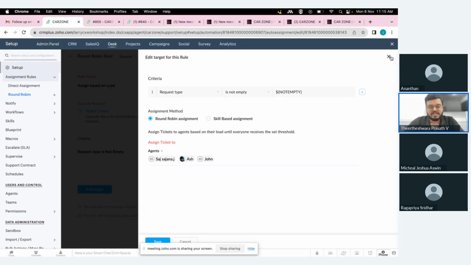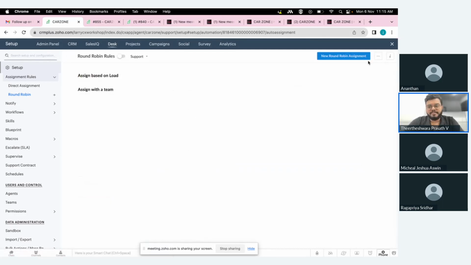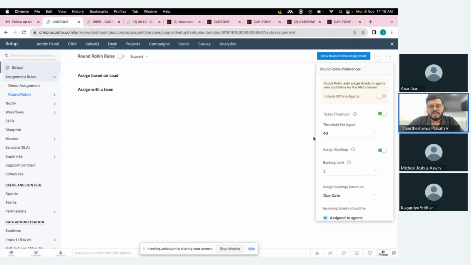Another important thing to note inside the round robin rule is that here you can set the option of whether you want to assign based on offline or online agents. As you all know, direct assignment doesn't have any such feature; it gets assigned to the agent once the ticket meets the criteria. But in round robin, you have the added advantage of choosing whether the agent is online or not.